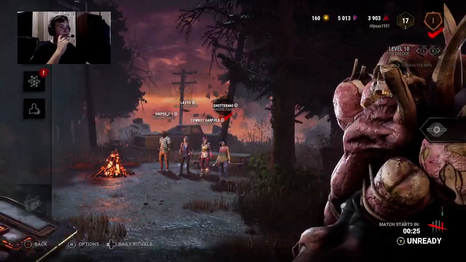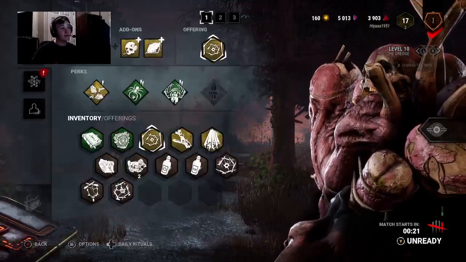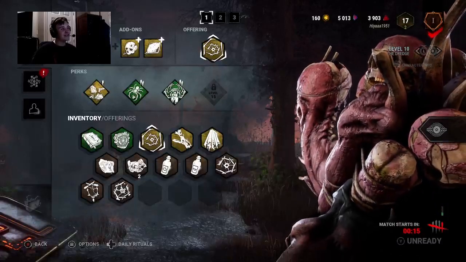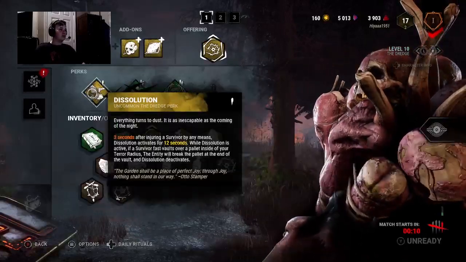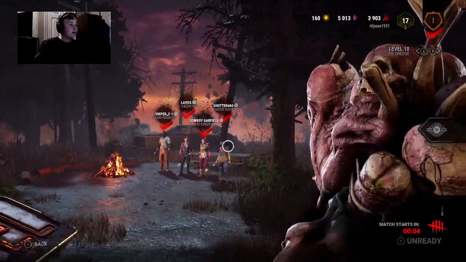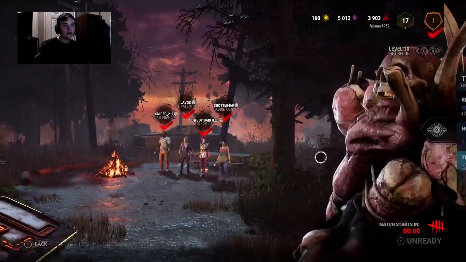Alright, so this is my 3rd game of playing the Dredge. Hopefully this goes well. My first one, killed all of them almost instantly. Second one, didn't kill all of them, not almost instantly. Alright, so hex crowd control, play for food, and dissolution. I can't even pronounce it. Anyways, hopefully this game goes well. I did not select a challenge, so I can get more points.